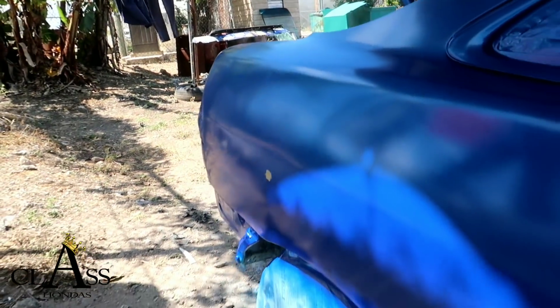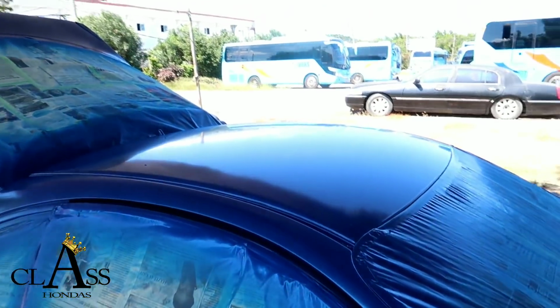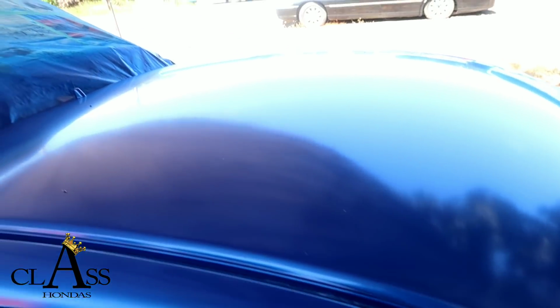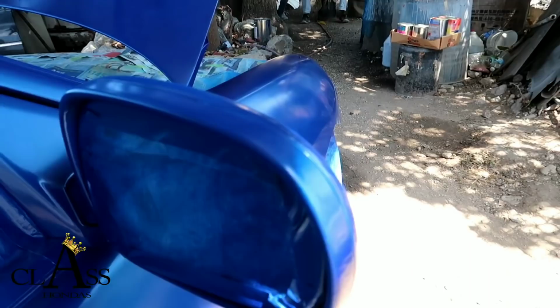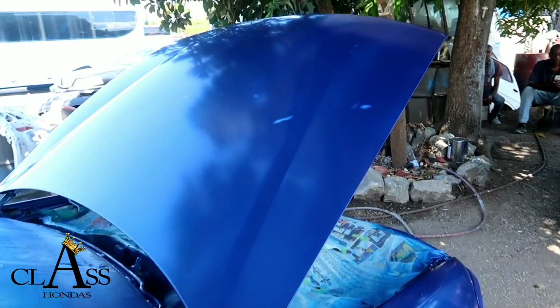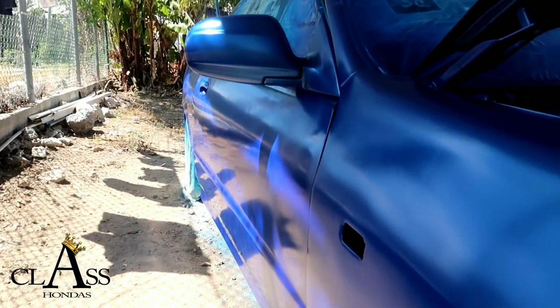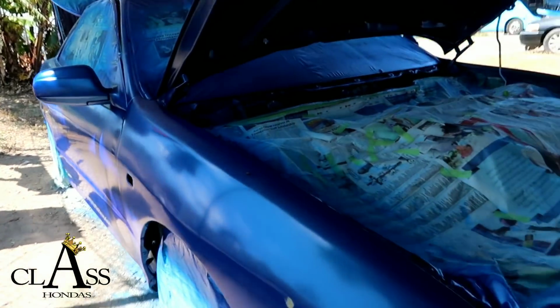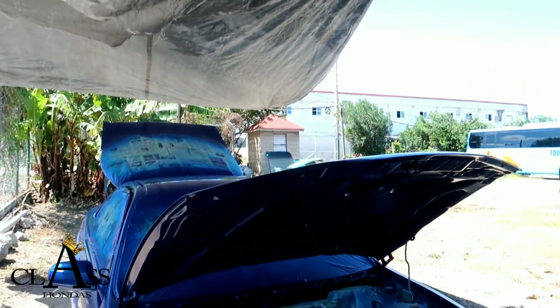Looking good. And the roof is looking really nice. Flawless. Yeah man, people, it's a really good look. No joke. Super clean.